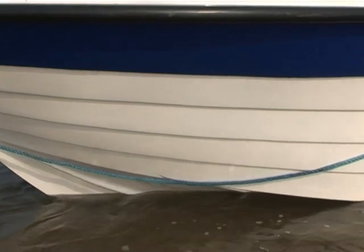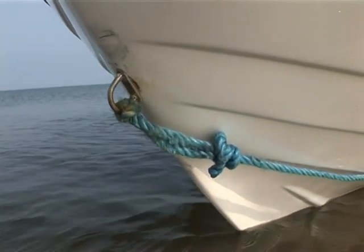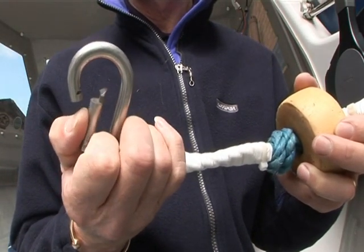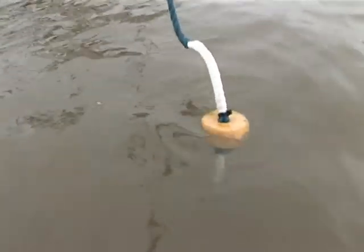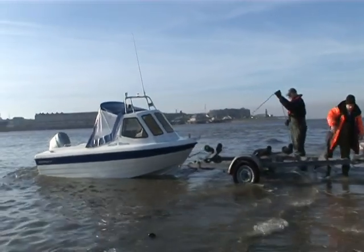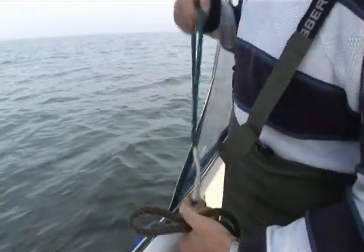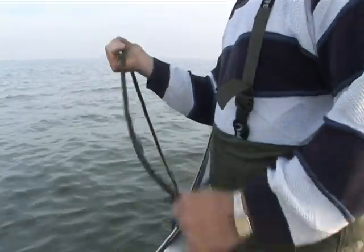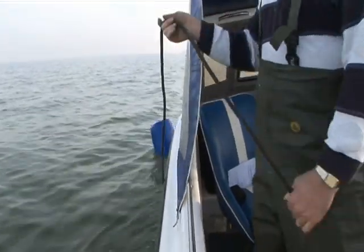Side anchoring involves the use of a lazy line, which is a piece of rope fixed to the bow of the boat with sufficient length to reach around the cuddy into the fishing well. Ours is attached to the winching eye on the bow. On the other end is an attachment clip which fastens into a loop tied in the anchor rope. I've also added a small float in case it ever gets dropped in the water — this makes retrieving it safer and easier. Using it as a painter to hold the boat when launching is another good reason to attach a line to the bow. When the appropriate length of anchor rope has been paid out, tie a loop and attach the lazy line to it, but be sure you have several yards of anchor rope beyond the loop so that when the lazy line and anchor are running out from the bow there is sufficient left in the boat to retrieve it with later.